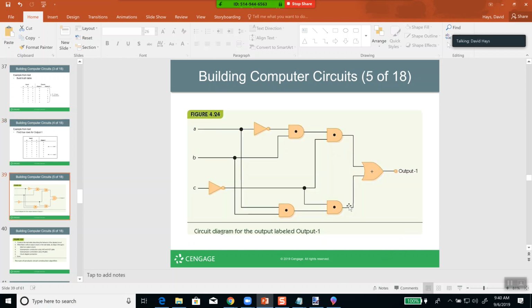This is an example of a circuit diagram. If you're just excited as could be about circuits, you can take that Introduction to Digital Design class next fall. But you have voltage coming in. These are inverters. They change this. Now, an inverter might be a switch. Like when you don't have the switch on, no power is going through, right? You flip the switch, and then it causes power to go through. So it goes from 0 to 1. So you can view these as switches that you hit.